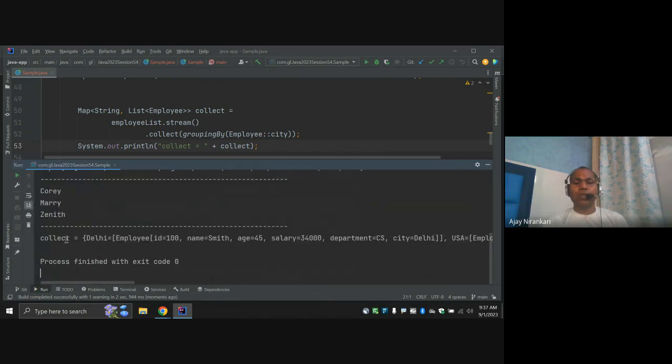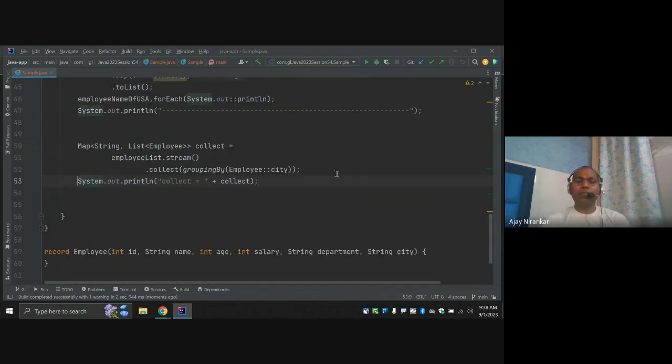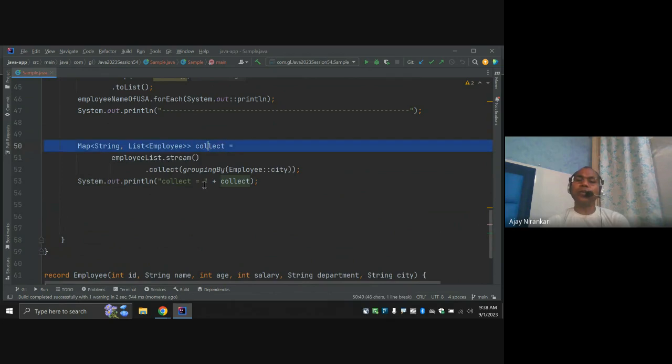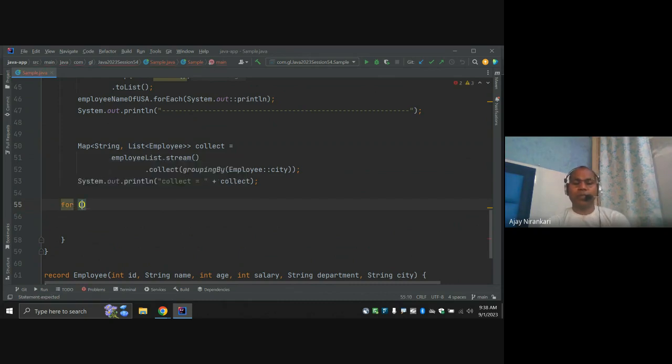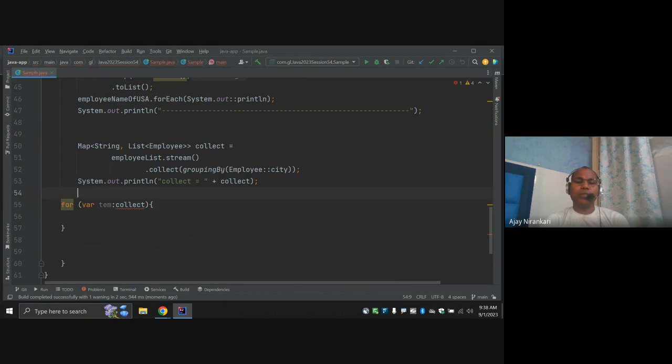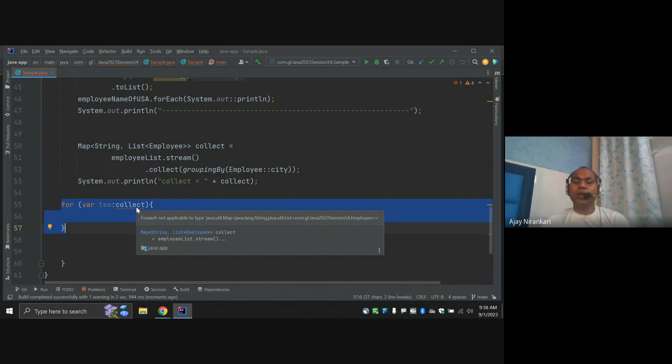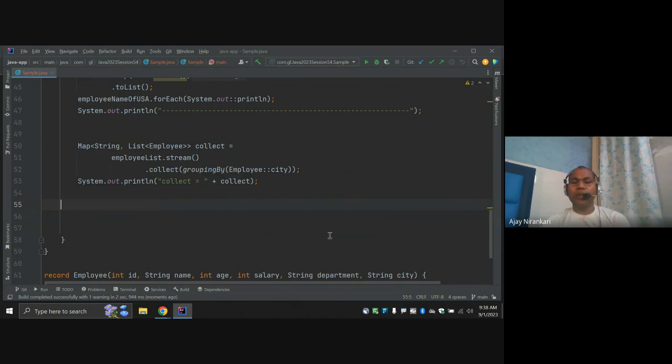So here we have collected, and let's make a loop a different way. You know how to read the map using this for loop, right? Where temp and colon this. No, no, this is the concept to iterate a list and collection, not the map, right? You notice the map has a function. First, you have to say the map name, right?